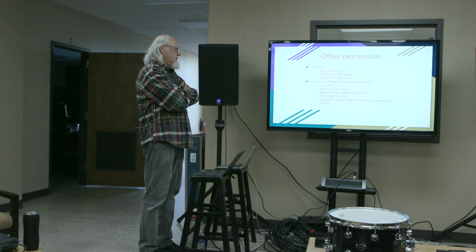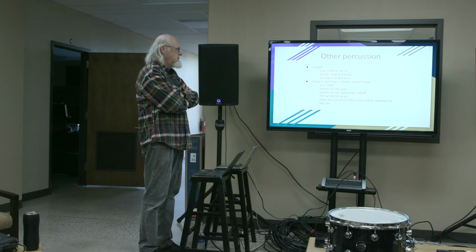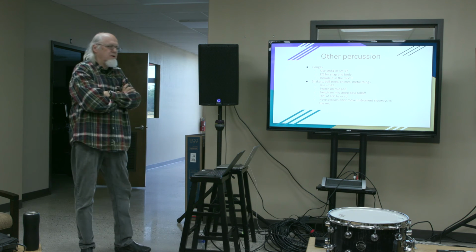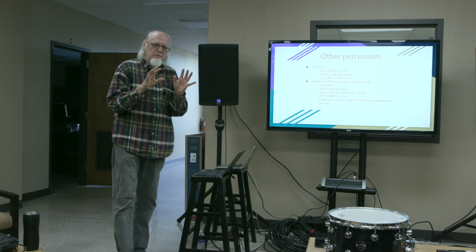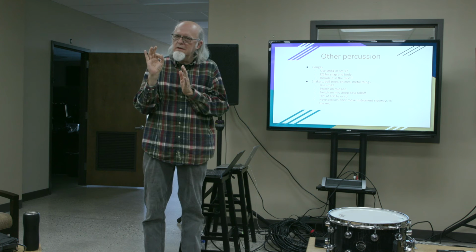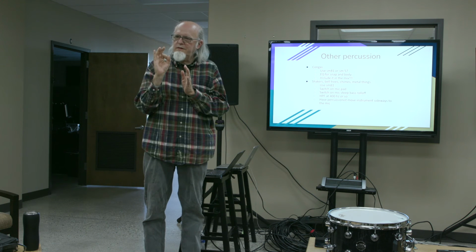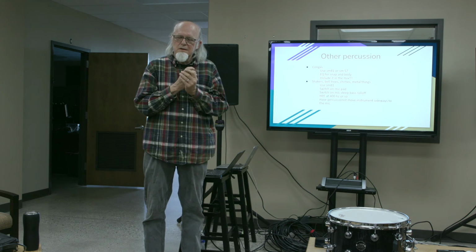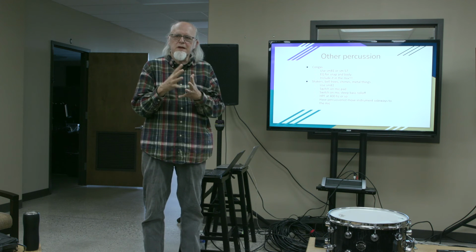There's lots of other stuff, none of which we use, shakers. But for all of that tiny tinkly stuff, use an SM81. If you think about it, the physical diaphragm is much smaller. It can move faster, all right? And that's one of the reasons why you need extra amplification in there.